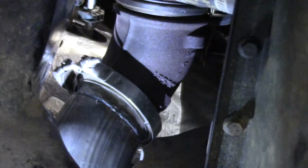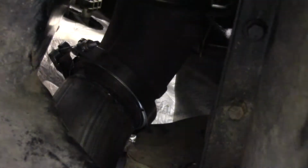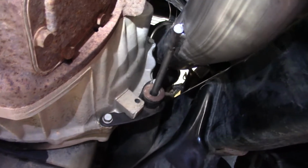Alright, so I got that clamp on. This one goes the whole way closed. So I got it to the point where I could still wiggle it around, clamps on. I loosened up that as well. Get some wiggle on it with the rest.